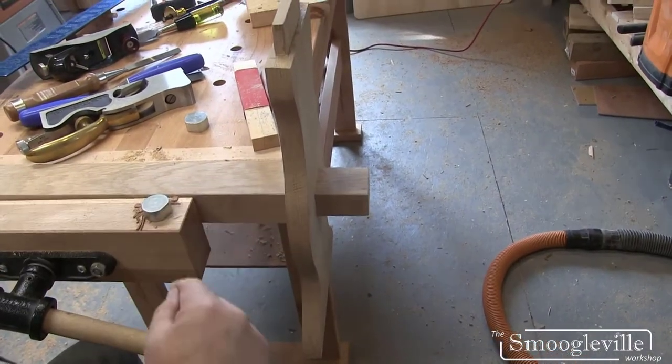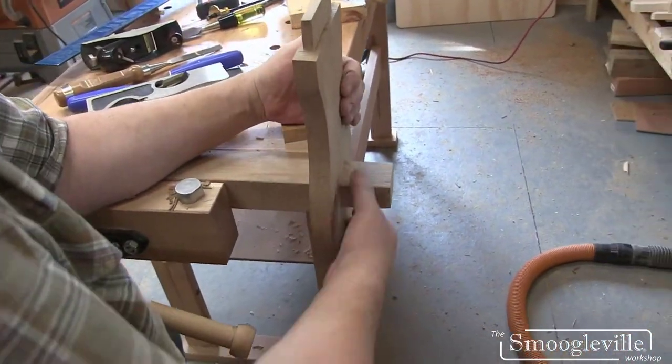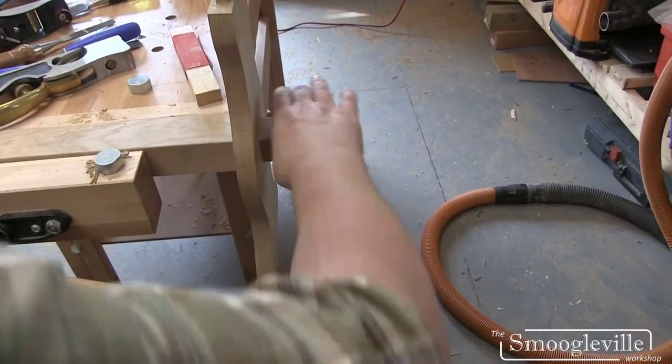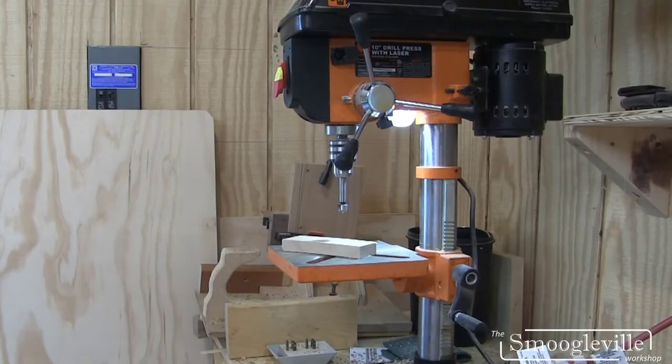There's a lot of strength of the design comes out of this stretcher going across here, and that will pull that up tight and square and real nice. Okay, right, that's one end, now I've got to cut the other one.